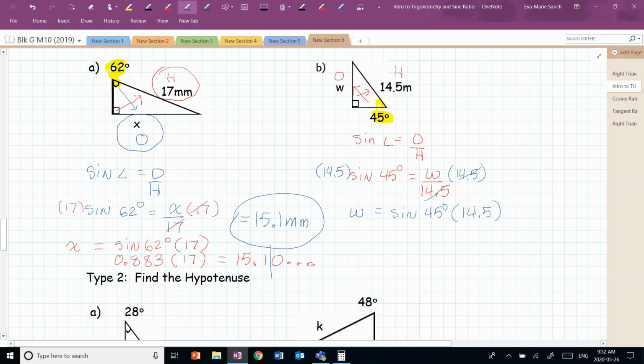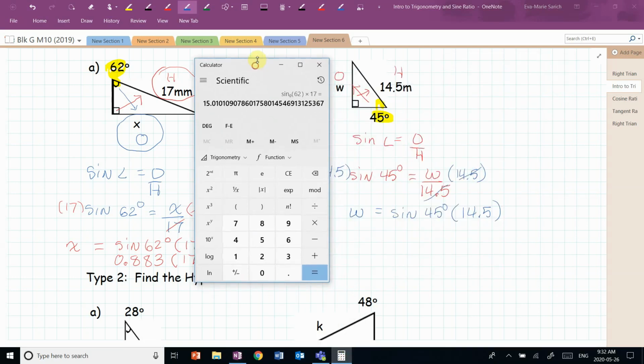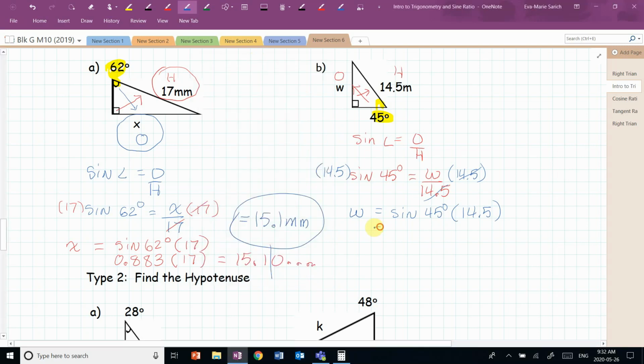Okay. Now we're going to use a calculator to find the sine of 45. So clear it. I punch in my 45 first. You might be punching in sine first. Then press the sine button, or sine of 45, and we get 0.701. So that's going to round to 0.707.